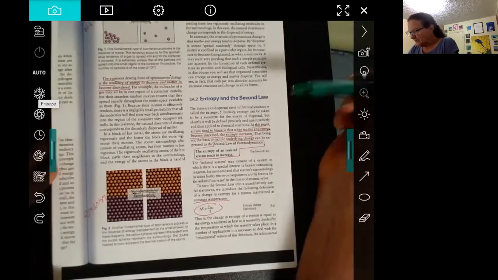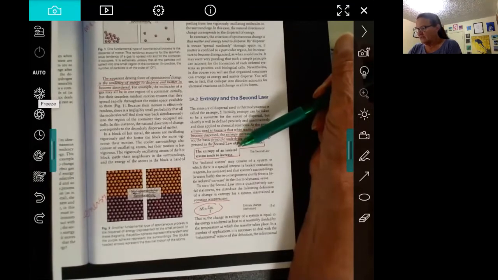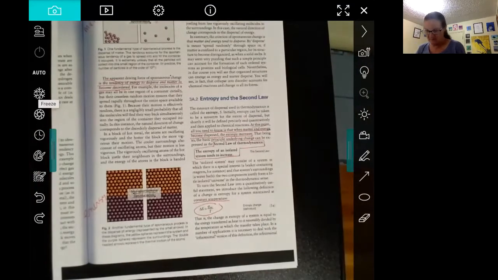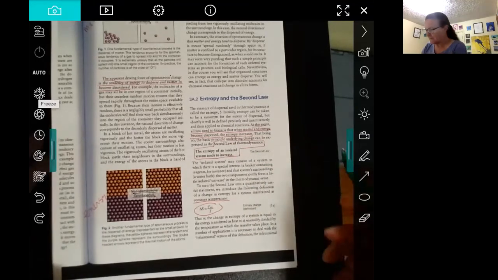So we have the second law, which says the entropy of an isolated system tends to increase. So that means we have to be able to say all the entropy changes in the universe as a result of our reaction. If we have a reaction in a beaker and its entropy changes, we also have to measure how the entropy changed around it in order to use the second law.